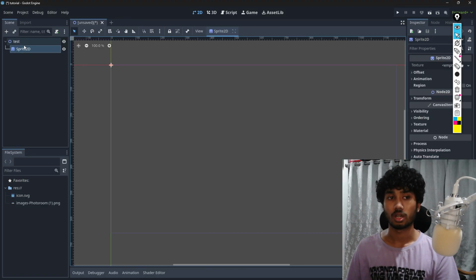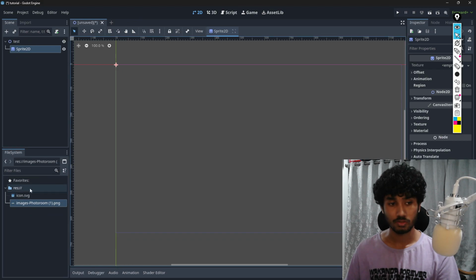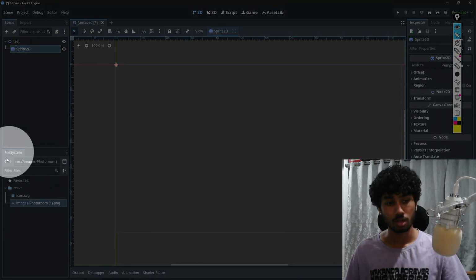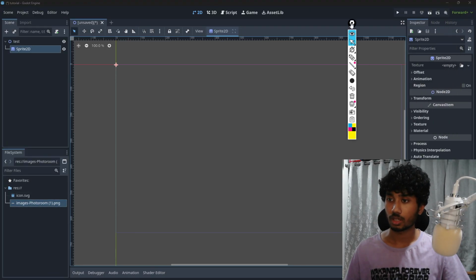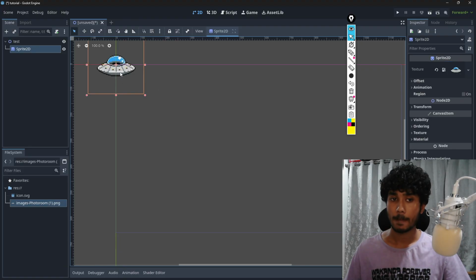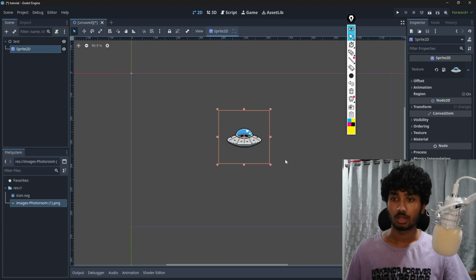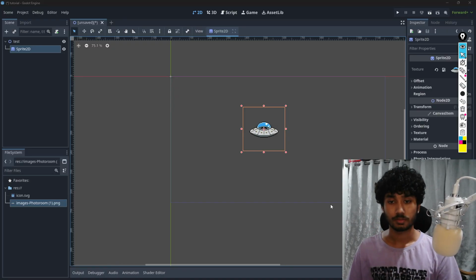I told you a group of nodes becomes a scene. So this is a Sprite 2D, a type of node which displays a 2D picture in our viewport. As I told you, in this file system we have to import. So we imported a UFO image over here. We can just drag and drop it in the texture and it appears over here. Got it? This is our viewport, so anything in this will be displayed.